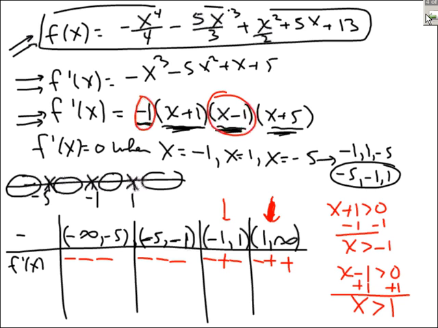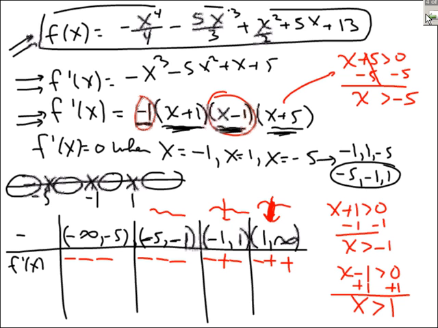Now we go on to the last factor. I'll work it out up here. When is x plus 5 positive? Well, take away 5. Cross it out on the left side. x is greater than 0 minus 5, which is negative 5. Well, which intervals are bigger than negative 5? Well, you have this one, and this one, and this one. They're all positive. That factor is positive in those three intervals, and negative in the last one.